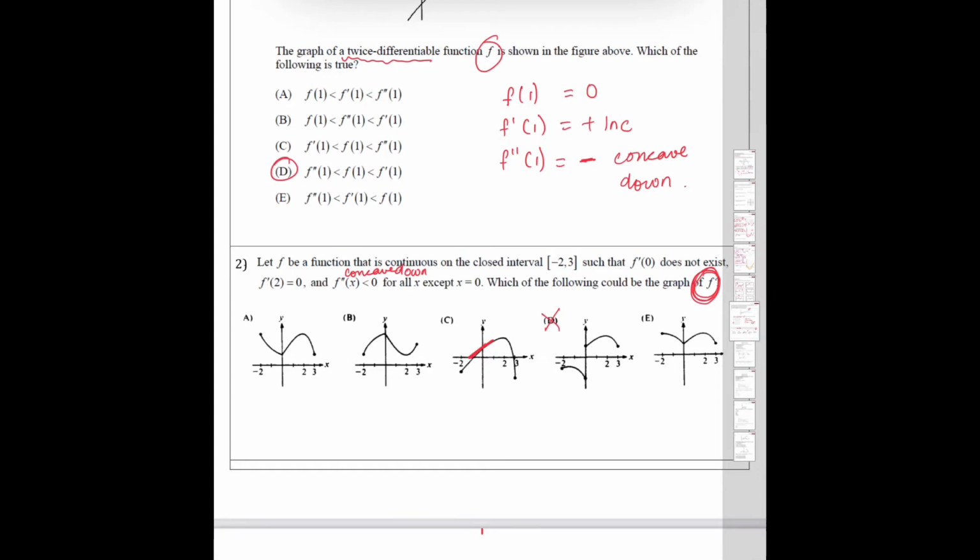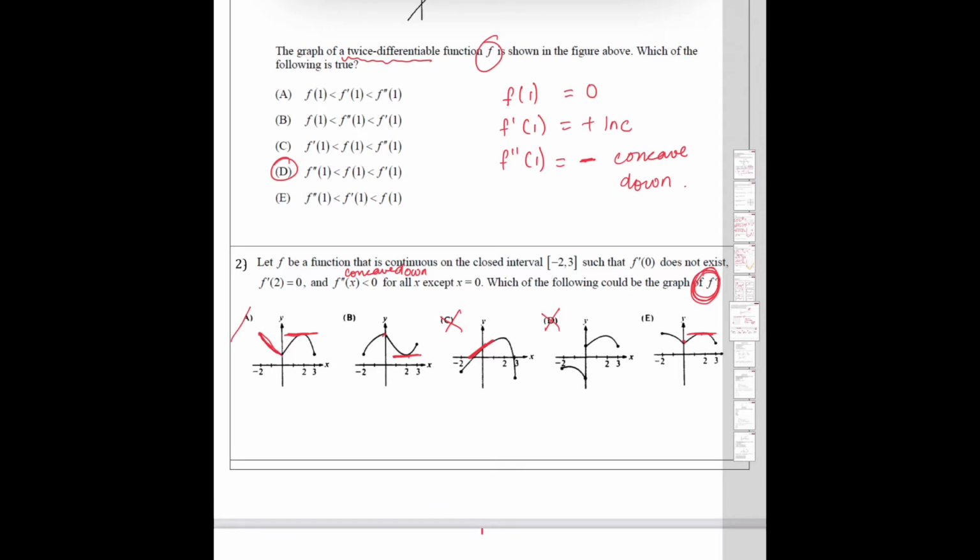So if I look at 0 for C, my first derivative does exist. But for choice A, we have a corner, B, we have a corner right here at 0, and E also we have a corner. So automatically we are out of choices C and D. Now, f prime of 2 is 0, meaning that you have a horizontal tangent line at 2, which checks out for A. You have a horizontal tangent line at 2 here, so that really didn't help. And it says my second derivative is negative, meaning concave down. So if you look at each picture, that would actually be the most important piece.